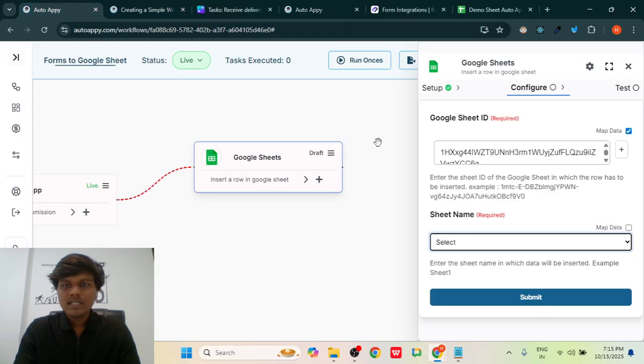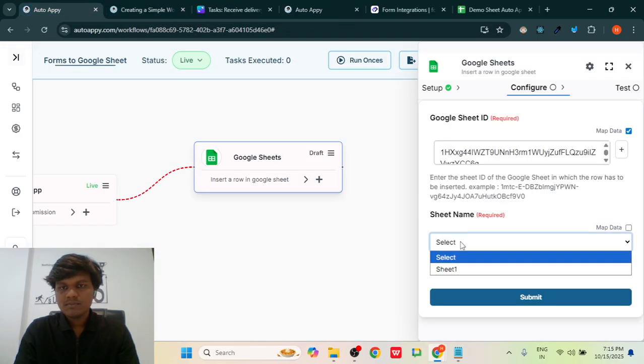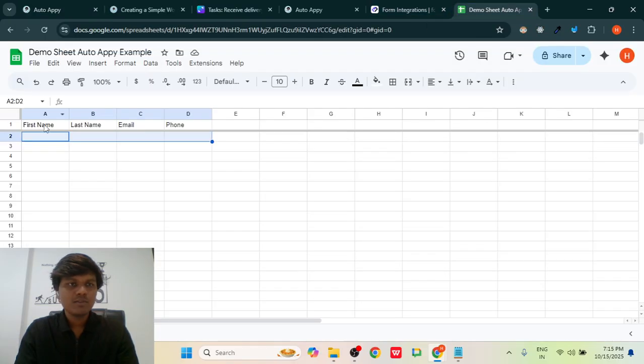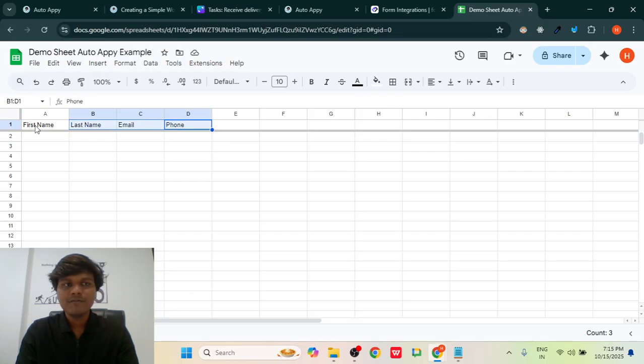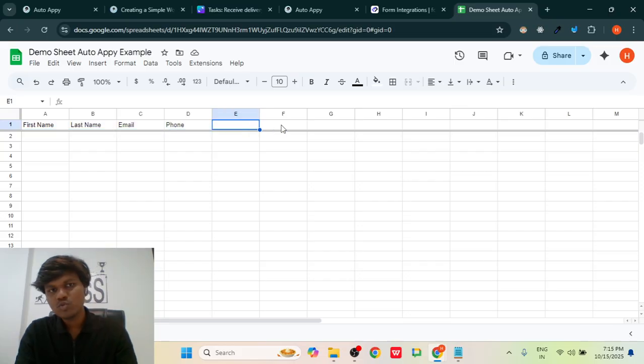For that, just make sure that the headers are there, because once you select the sheet and the subsheet, AutoAppy will fetch the first header. So this is the header. If you have two more columns, which is this and this and this, AutoAppy will also fetch those columns, and you have to enter what you wanted to enter in each column.